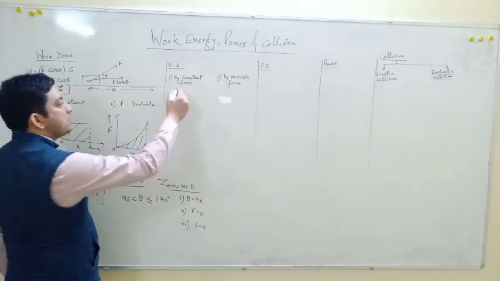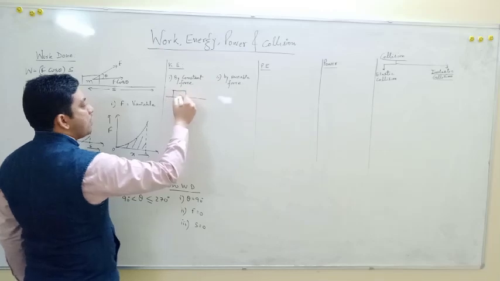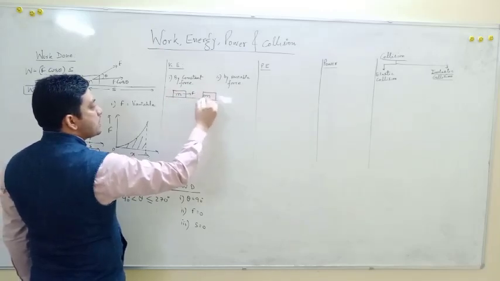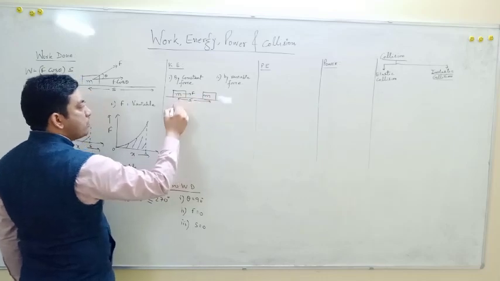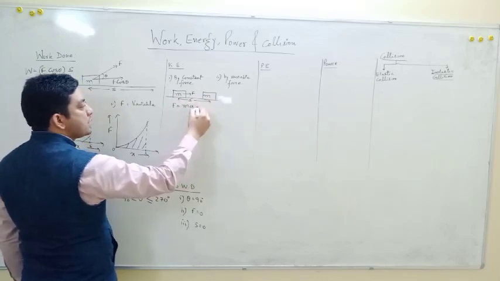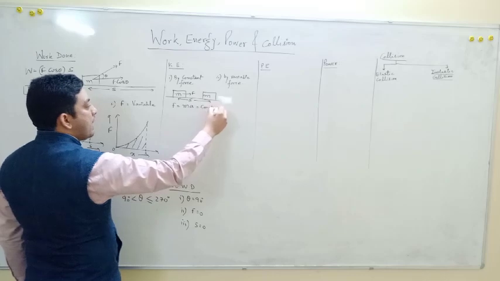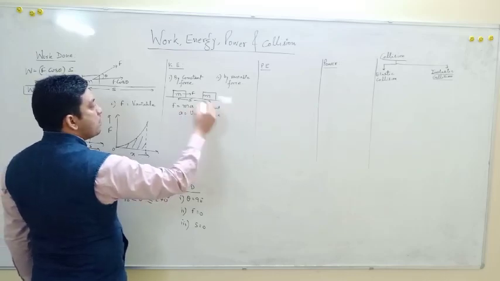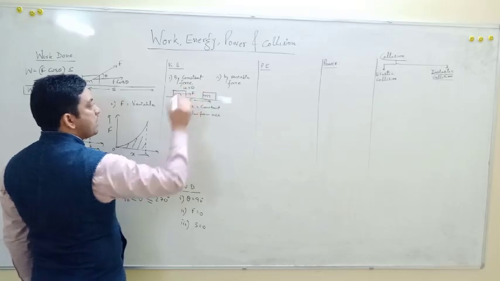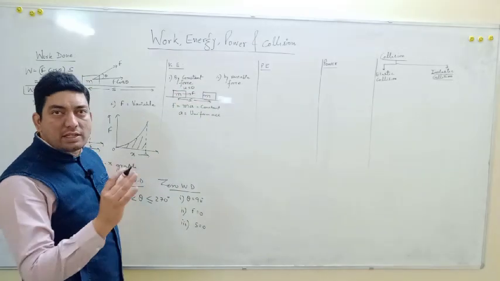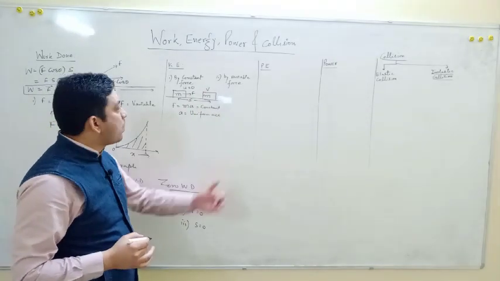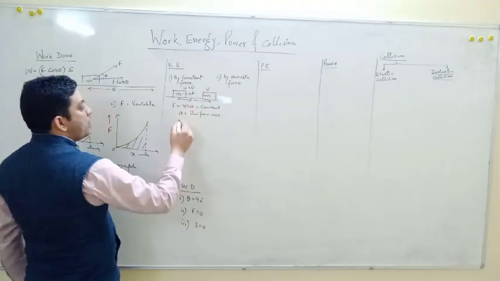How to obtain that? For example, there is a block of mass m on which force F is applied, which produces a displacement S. Since the force is constant, so according to Newton's second law, acceleration is uniform, and we know that for uniform accelerated motion we can use equations of motion. And here we are assuming that the body was initially at rest, and after covering a displacement S, it acquired speed v. Now what will happen?